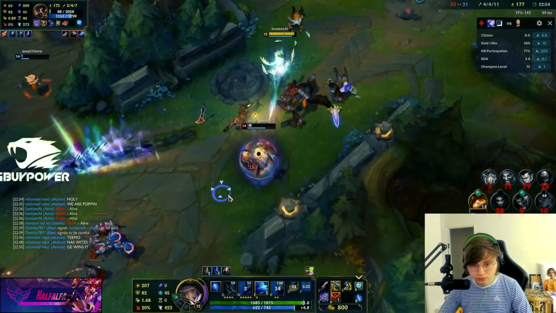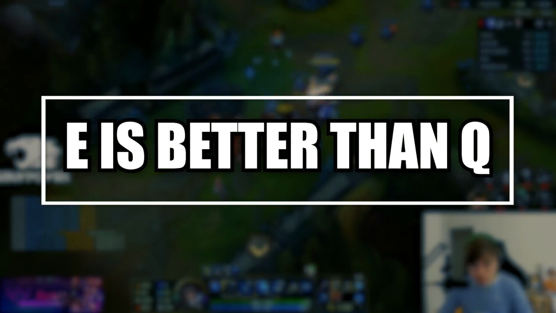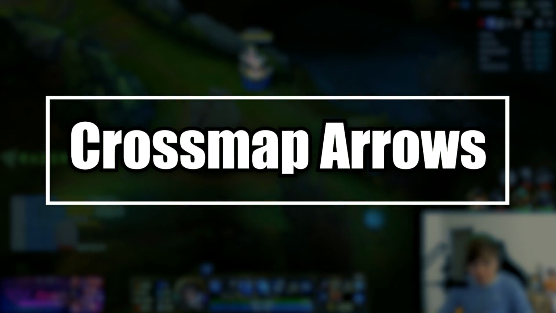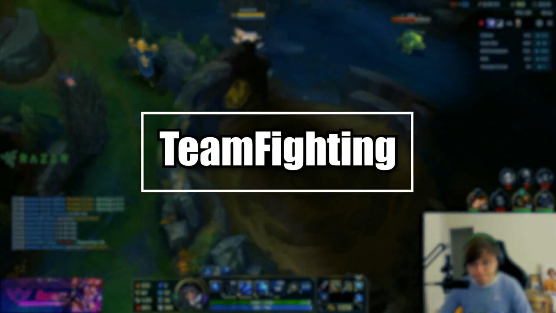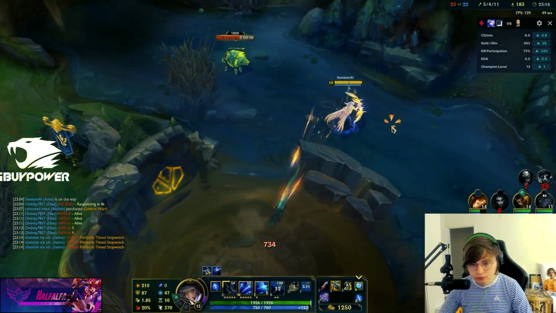So just a little bit of a recap of things we've covered in this video: spacing and kiting, when you want to pick Ashe, when to put points in your Q, your E usage, your W usage, using your ult as a pick tool and when to use it to cross map, some builds to consider and Ashe's flexibility with items, and finally we looked over a team fight of how Sneaky positions and reaches his maximum damage potential. I hope you enjoyed this Ashe basics rundown.